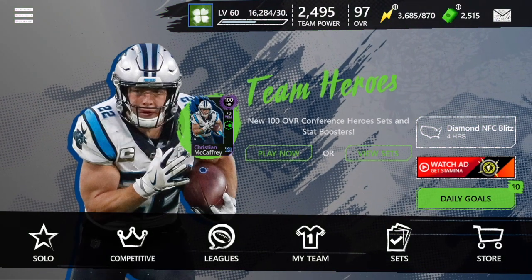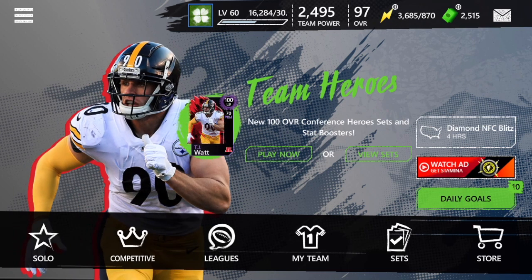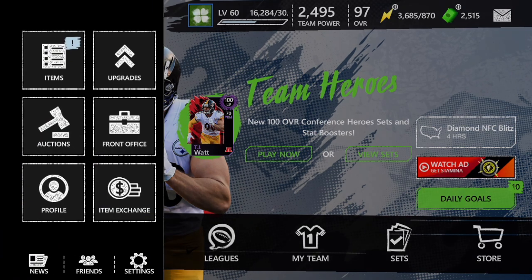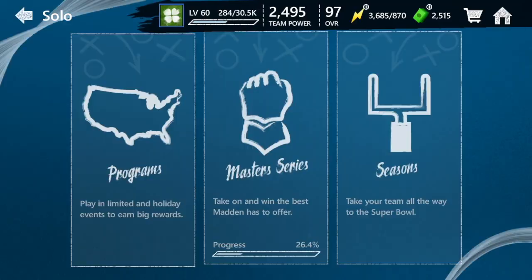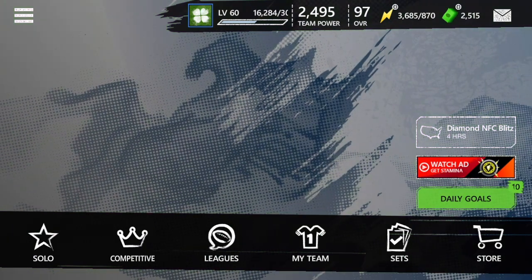I'm not sure, I think they might have done that for Madden Mobile, where you can pull a ticket to be able to choose your card. But yeah, I know a couple years ago you were able to pull these out of Pro Packs, and golden tickets were really fun. I don't know why they've taken them out of Madden Mobile. We had limited time cards this year, so I don't see why we couldn't get them again. Maybe we still do, but I know Madden Console has golden tickets.